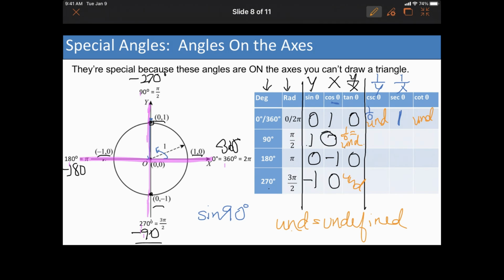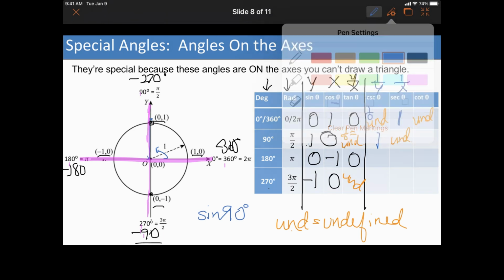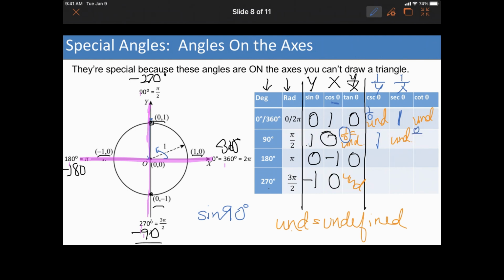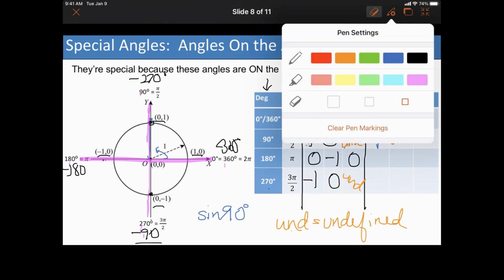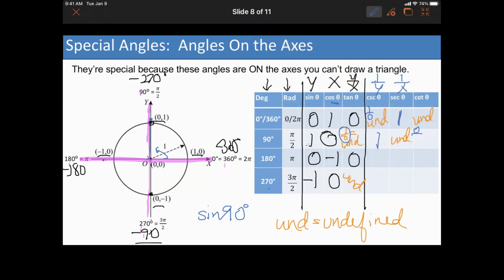All right, so the reciprocal, again, we're doing cosecant. The reciprocal of 1 is 1. The reciprocal of 0 is undefined. And the reciprocal of undefined, so you're really doing the reciprocal of 0 over 1. So if we wrote that, you're doing 0 over 0. Well, actually, 0 divided by 0 is a really interesting conversation. I'll wait till a different day. All right, so this 0 divided by 1 is 0.